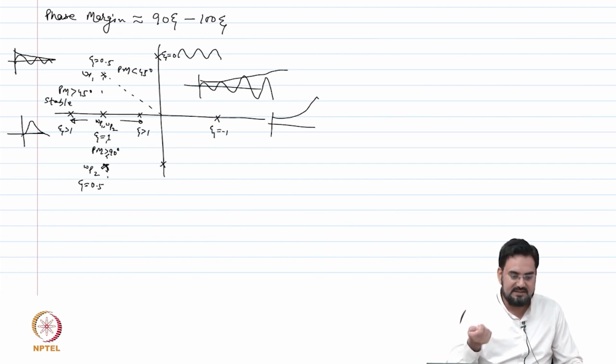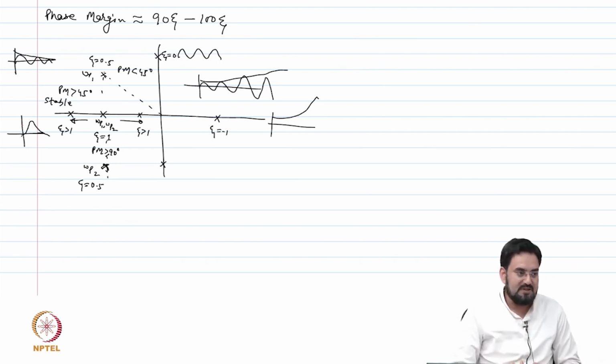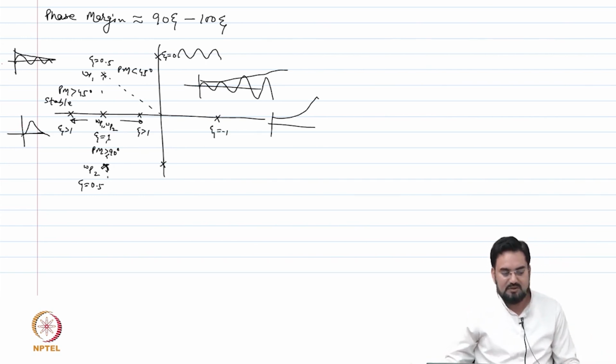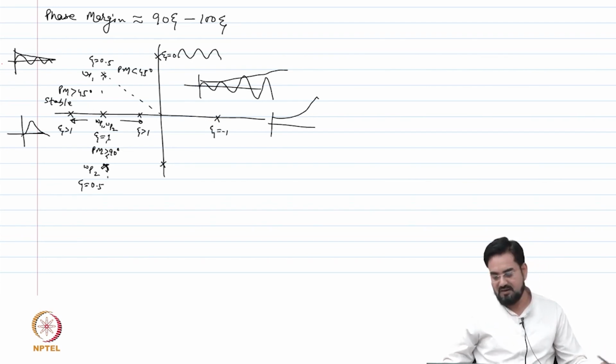Okay. So, that is the relationship between your closed loop system and loop gain response, where we relate zeta. Zeta is defined by a closed loop system and phase margin is defined by open loop system. But since we can analyze open loop system in a better way, because it is simpler, so we always use the loop gain analysis to find the phase margin and see whether the system is stable or not, and then based on that we decide whether it needs to be compensated or not.